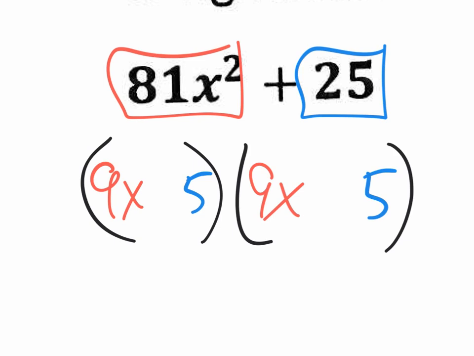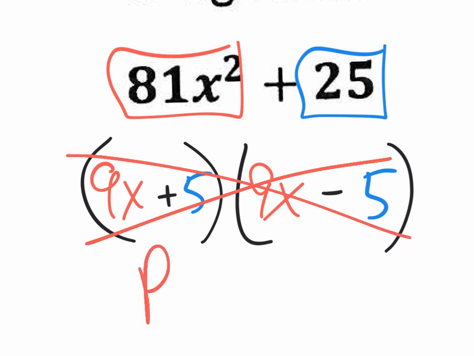But if I do put a plus here and a minus there, at the very end, a positive 5 times a negative 5 is not a positive 25. So this does not make sense. This is no good. This is what we call prime. It's not factorable. Okay? So right there, it's prime. It's not factorable. The only way that you could actually square root it, and get a binomial is if this were a minus. I don't know if you guys remember the title of the section.